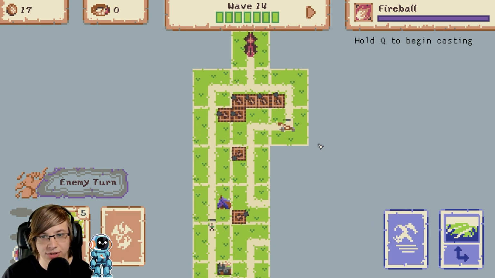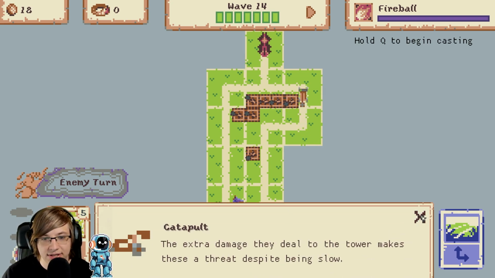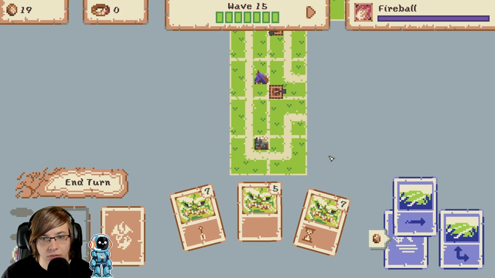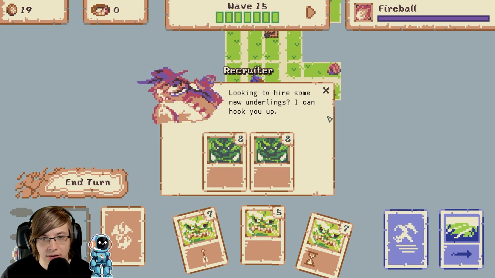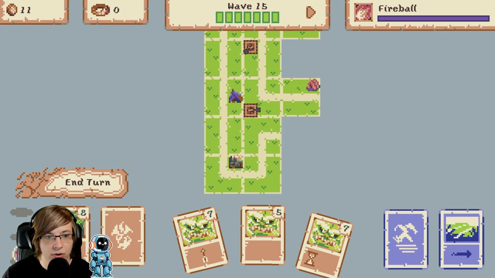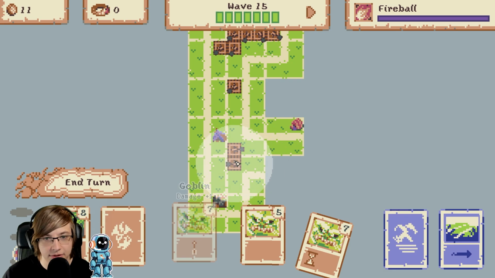Oh, took some damage there. Okay. Wait, what is this? Extra damage they deal to the tower makes these a threat despite being slow. Okay. Okay, we can hire an orc. So I hired an orc. So I guess we'll see what that does when it happens.